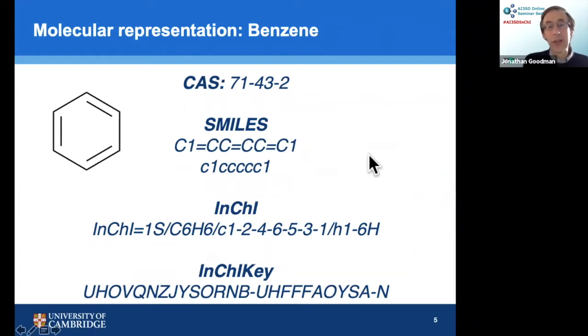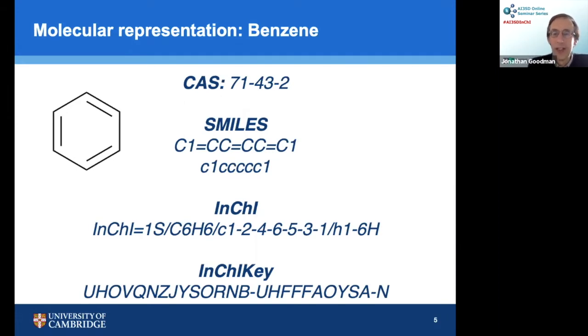We can write down the SMILES strings for this. We can do it in a number of different ways. Two of the main ways are like this. We can write carbons with double bonds to show it's an aromatic system, or we can say that the carbons are aromatic and the convention is to write them as a small c. So here are two different SMILES strings, both of which are really good representations of benzene.